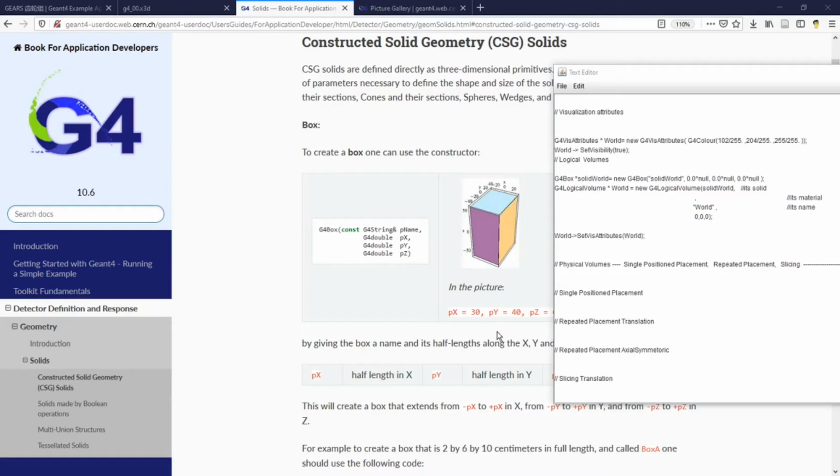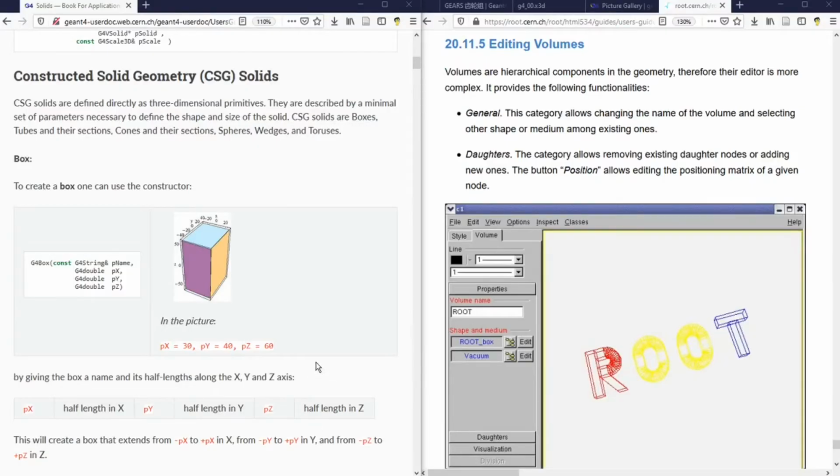The second is that your Geant4 application written in C++ will become bigger and bigger when you add new detector geometries into it over time. The last drawback of a C++ coded geometry is that it only exists in the Geant4 simulation.